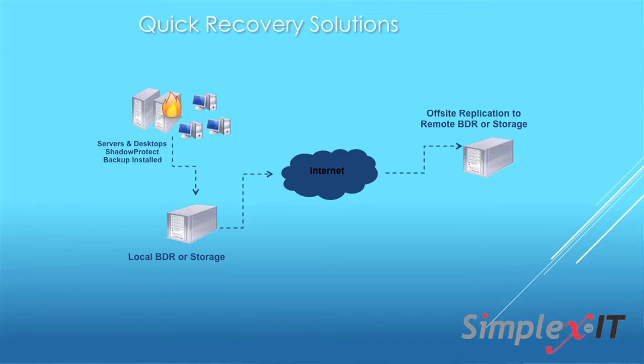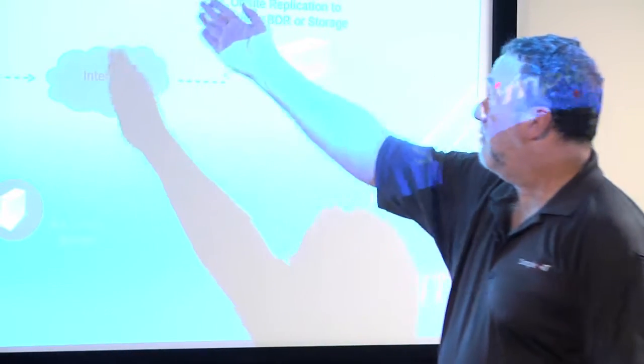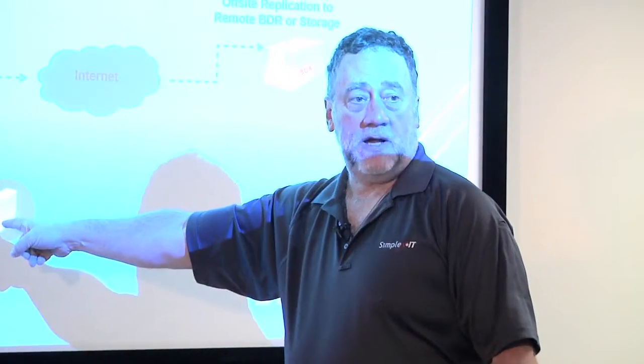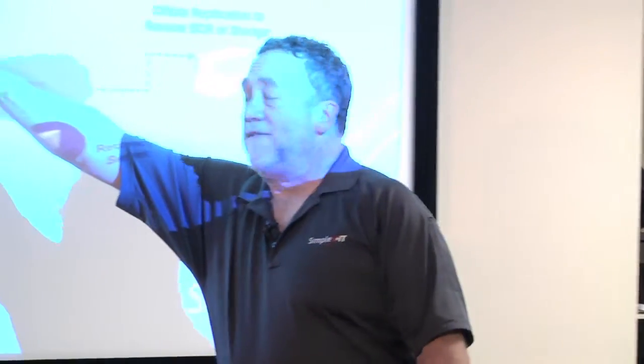Something goes bad here, so what we can do is we then boot the last backup here on the recovery, if we've got a BDR here. All of the users are now connecting to this guy. They possibly have to recover some data and all that, but they're working there. In the meantime, we're going to fix that.